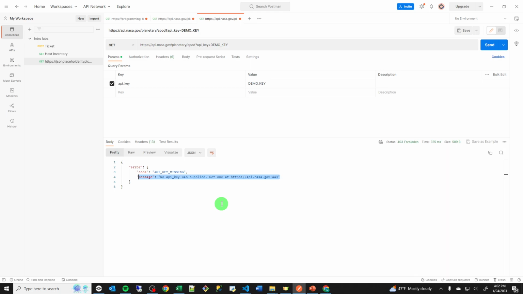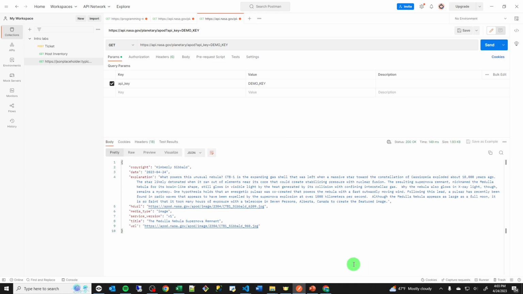But if you're making millions of dollars with the app you're writing today, you can afford to pay thousands of dollars in fees. But there are APIs like NASA, that's funded by our government, so this doesn't require anything. The demo key is only going to let us hit it so many times before it says, okay, that's enough. If I want to use it in a commercial application, I would have to get a better key that lets me hit it more often. All right, so let's try and send this now with the API key and the value of DEMO_KEY assigned. I can go ahead and send this, and I get it back.